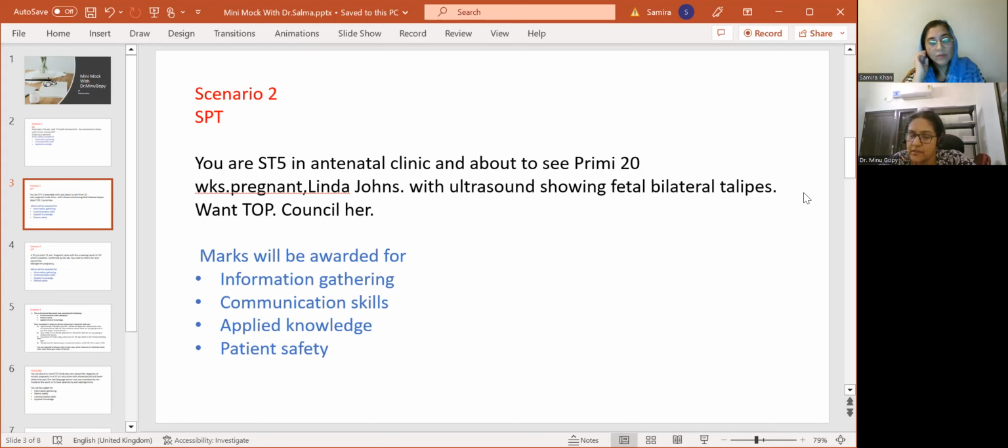So this condition happens when the fetus's feet are turned inwards, which we call wonky feet. It happens when the tendon at the ankle, called the Achilles tendon, is shortened. But you see, there are different options available after the baby is born. Can I tell you all the options, and after that you can decide, so that you can make an informed decision?